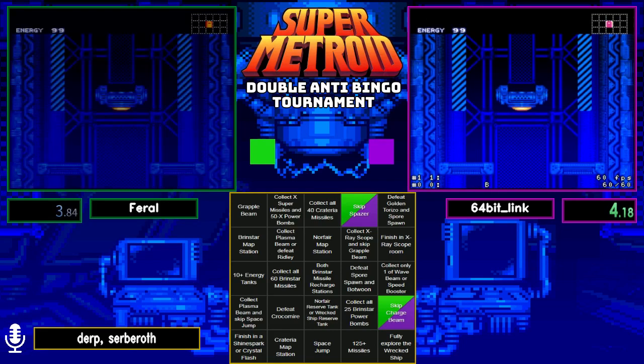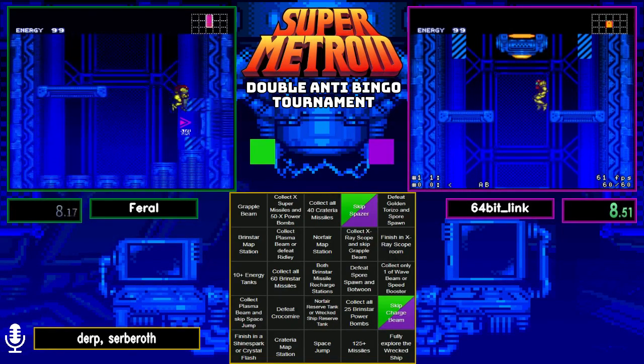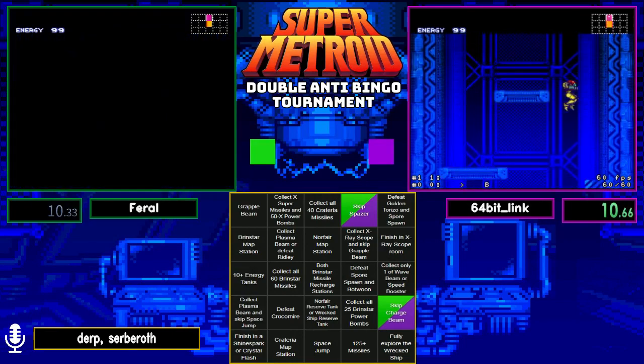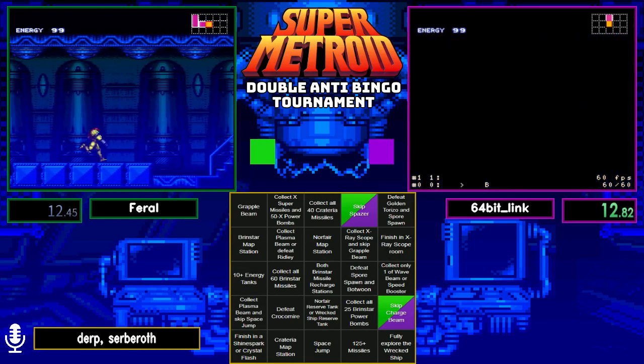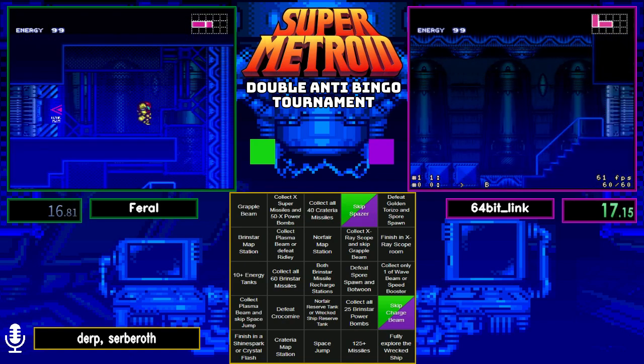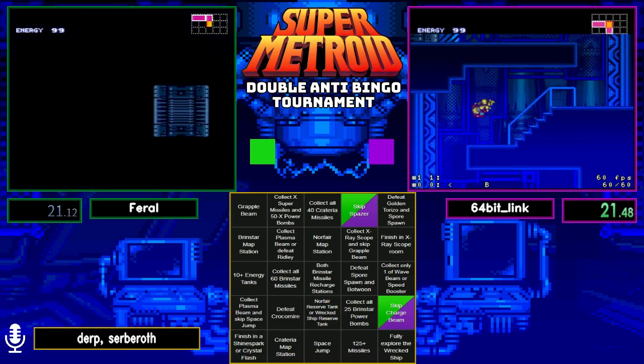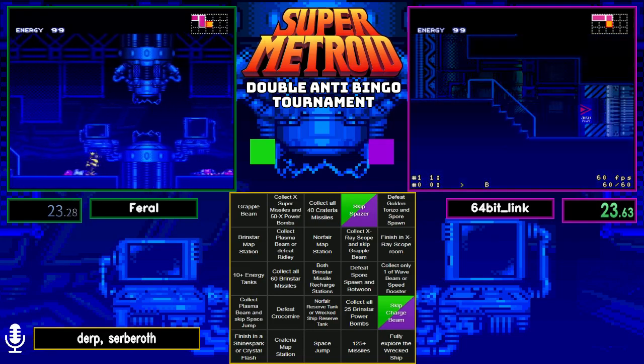You see the bingo card in the middle of your screen. So 64-bit Link has picked row 5 for Feral, and Feral has picked column 2 for Link. So they will each have to complete those respective lines, plus another line, like Sabroth just said.